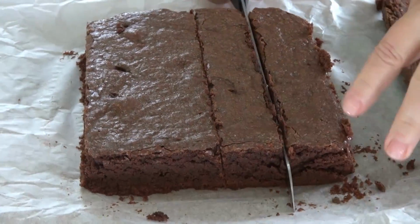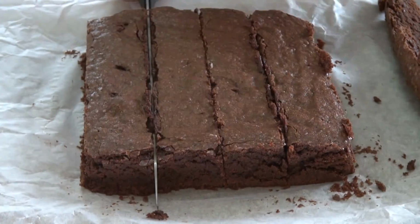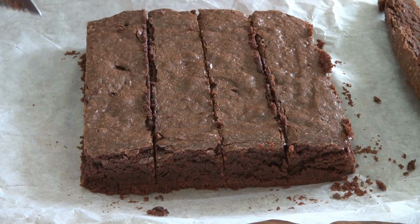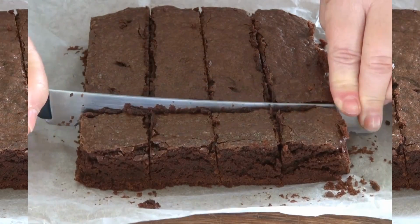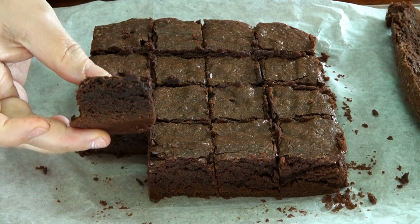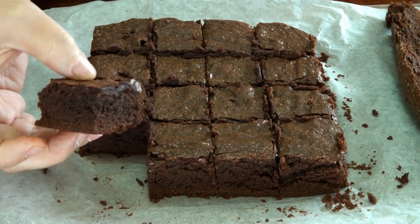So guys, I pulled the brownies out of the pan and now we're gonna slice them. I cut off the crust on the sides, the best part, and now we're just gonna cut them into squares. Just look at this, a perfect brownie. You can tell just from looking at it that it's fudgy and just perfect.